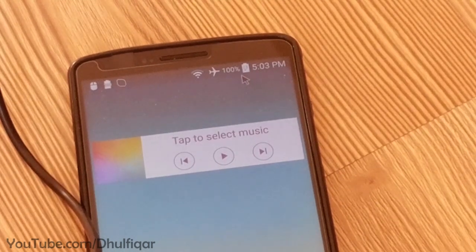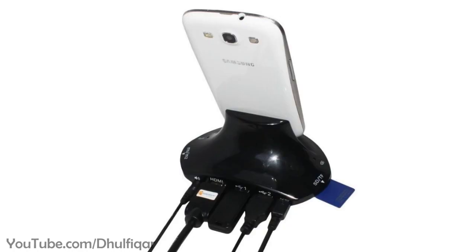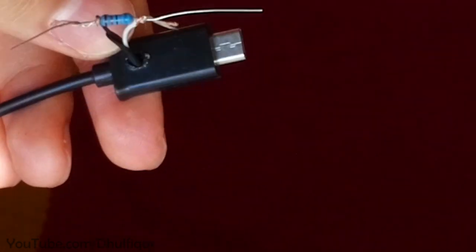This method works on most micro-USB phones, including the LG G3. But keep in mind that this method is not official, so you do this at your own risk. If you want to make the official method, then simply replace the switch with a resistor. The value of the resistor depends on the phone that you have.